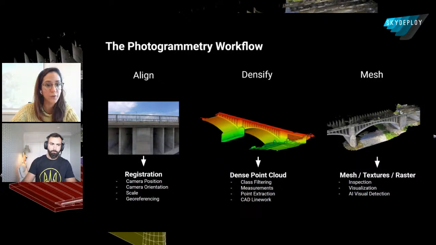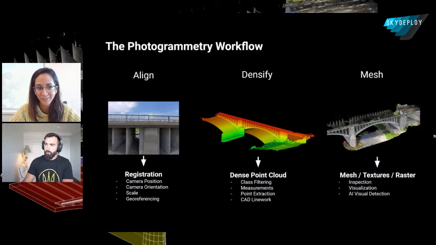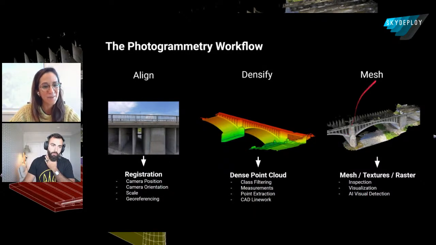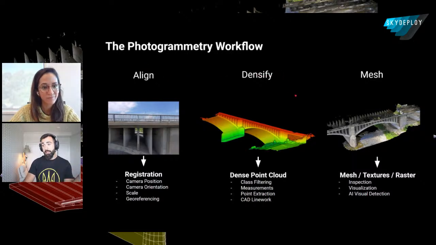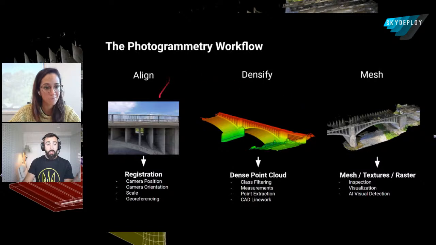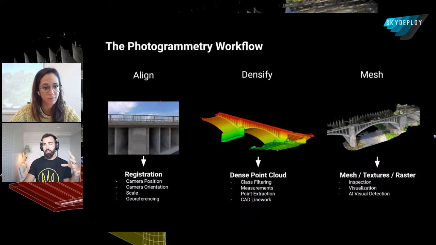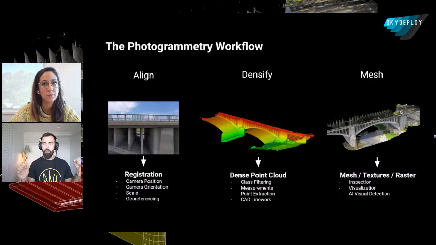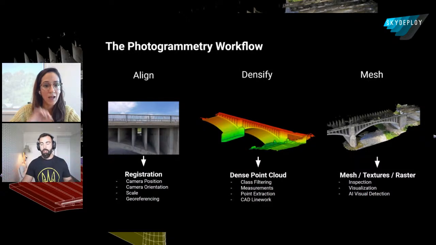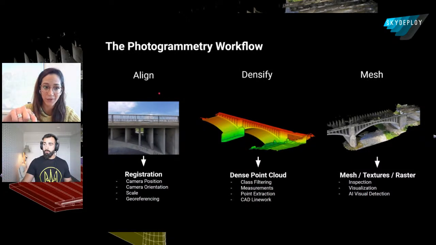Okay, so you have the alignment done. What's the next step? So generally, after we have alignment done, we go to the second step, which I call densify, and it's referred to as densification a lot of times. This alignment step gives us our camera positions, but it also gives us a sparse point cloud. So it's like a series of points that sort of resemble our object or whatever we're scanning, but there's not many of them. They're scattered.